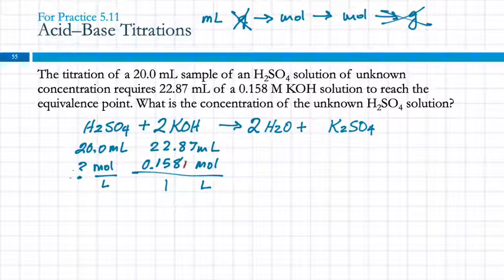So if I make that smaller by a factor of 1,000 and say millimoles per milliliter, have I changed the ratio? No. Because I put the same thing in the top and the bottom. I could cancel them out if I wanted to. So this is using millimoles. The advantage of this is that I can use this molarity without doing any unit conversions, just by putting milli in here. And then I don't have to convert my milliliters to liters.